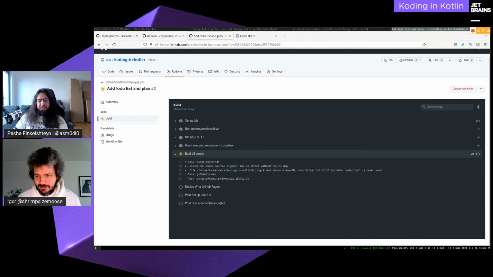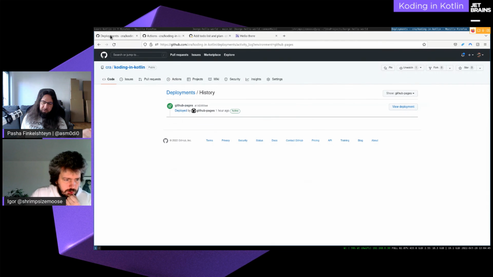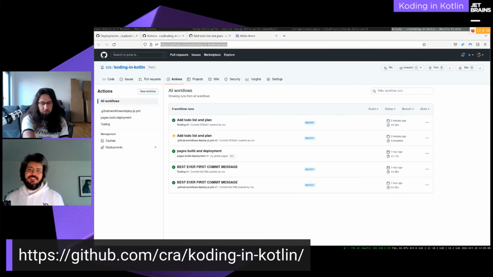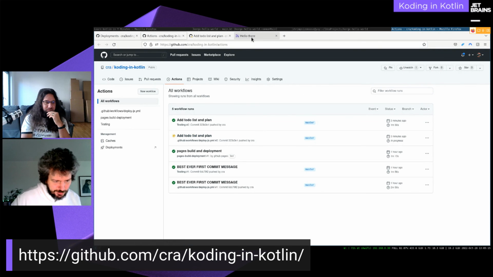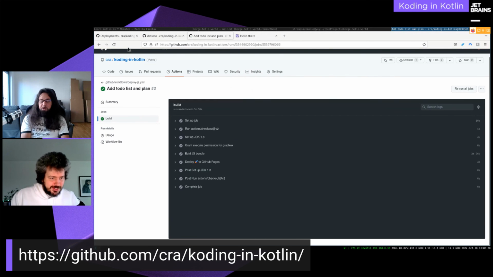Igor, could you share a link to your repository in the banner for people to be able to check it out themselves? You mean the banner? Let's see. Yes, the thing at the bottom of the screen. Like this. It's named Koding in Kotlin with double K, and you can check it out and see if it builds for you. I'm currently still waiting for the build for the JS version, but I think after maybe a few minutes there should be a proper version of it online. Yeah, I think so too.